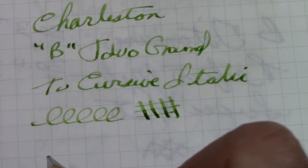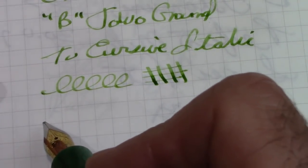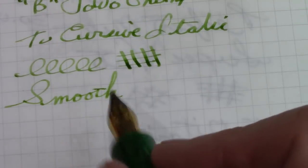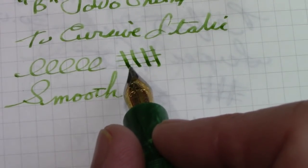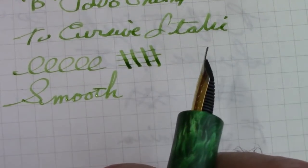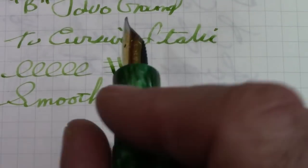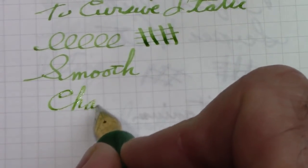So I think you can see that this has just a nice natural line variation to it. It is very smooth. You hear a little bit of feedback, and that's because of the grind. You heard a little bit more when I did a little pressure here on the downstrokes. But that's a pretty decent line variation, and to me that's probably what people can do every day. And that's what's nice about this nib, it doesn't require a lot of effort to give your writing some character.